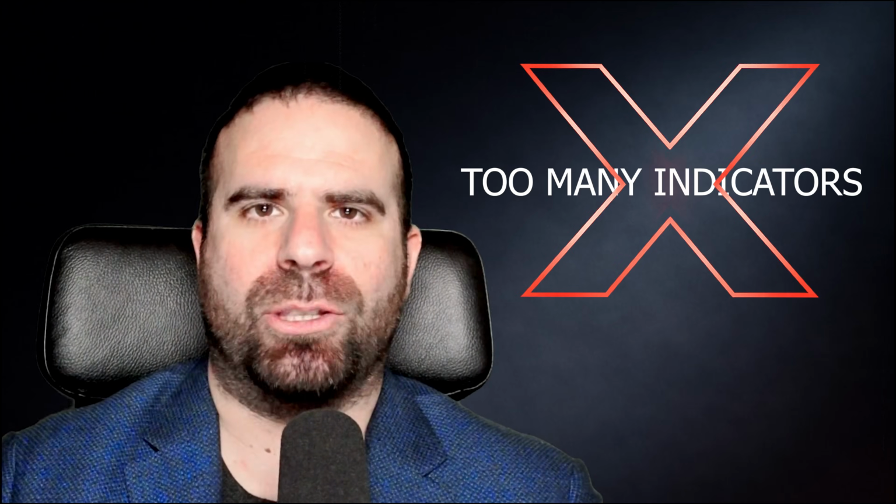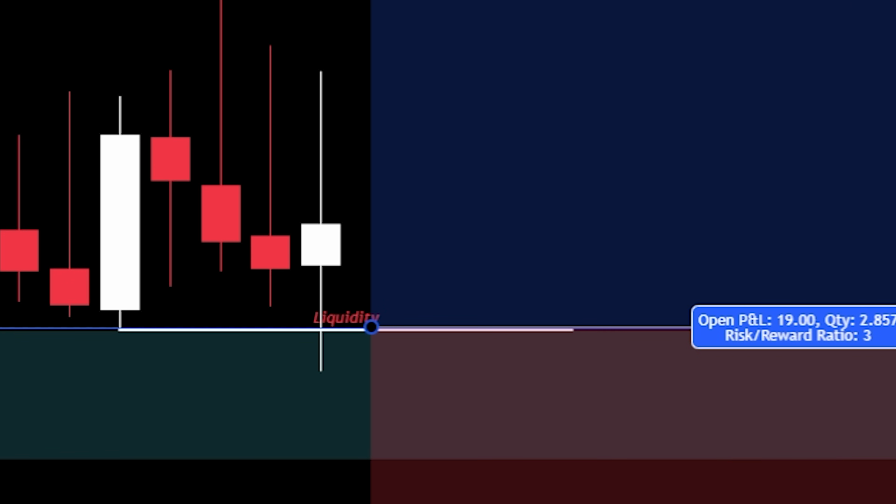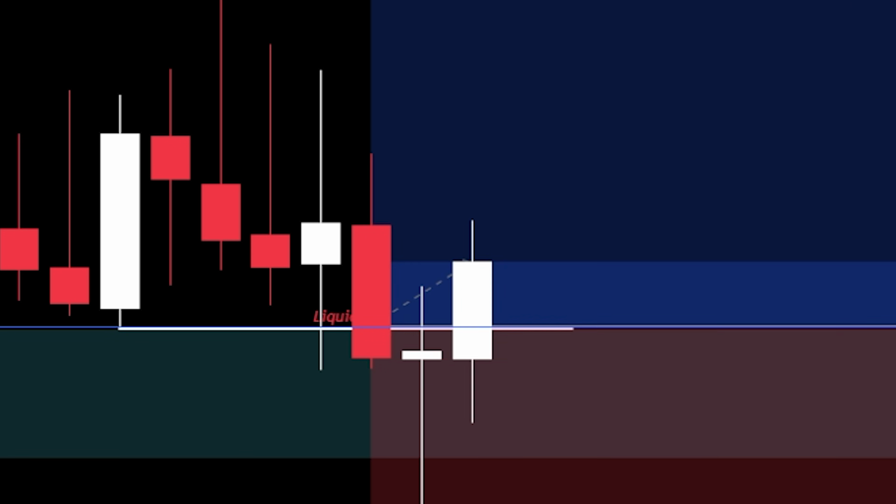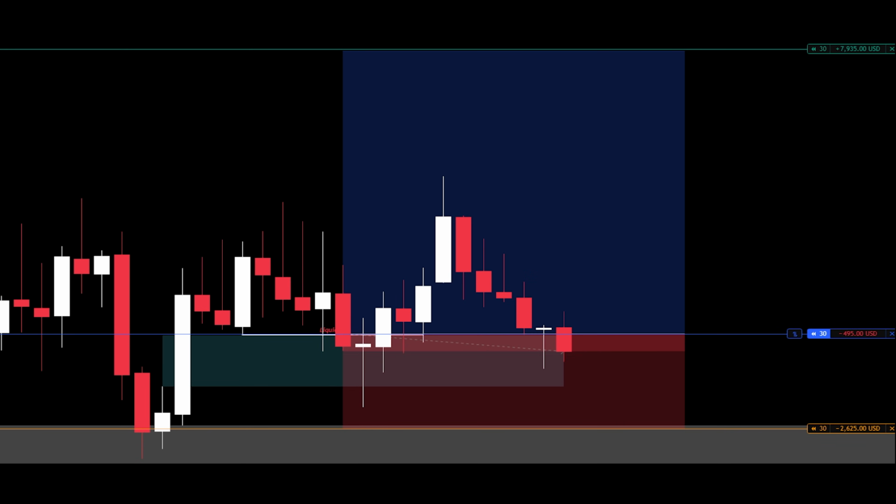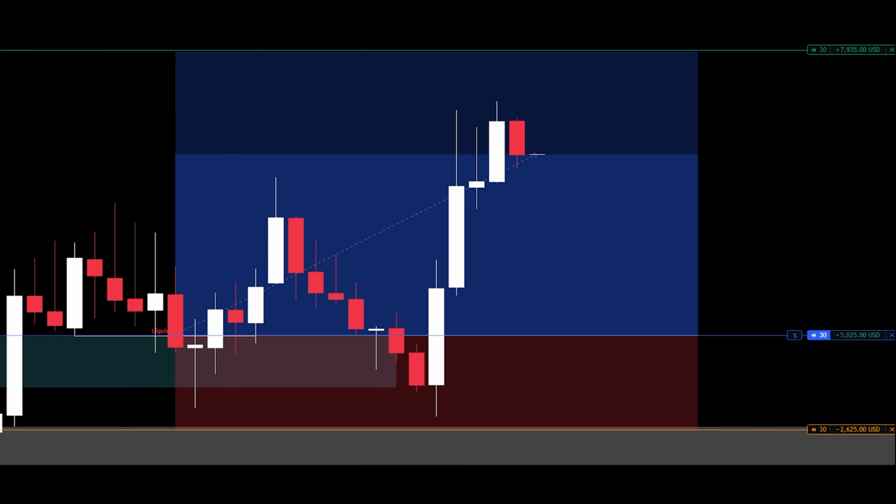But most traders completely miss this setup because they are looking at too many indicators, when in reality the edge is much simpler. Once you understand this pattern on the 1-minute chart, you will start seeing this setup appear almost every day. So let me show you exactly how it works.